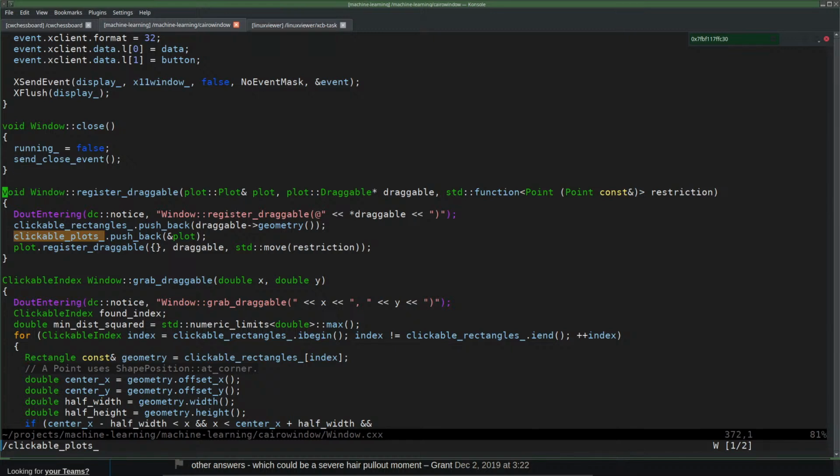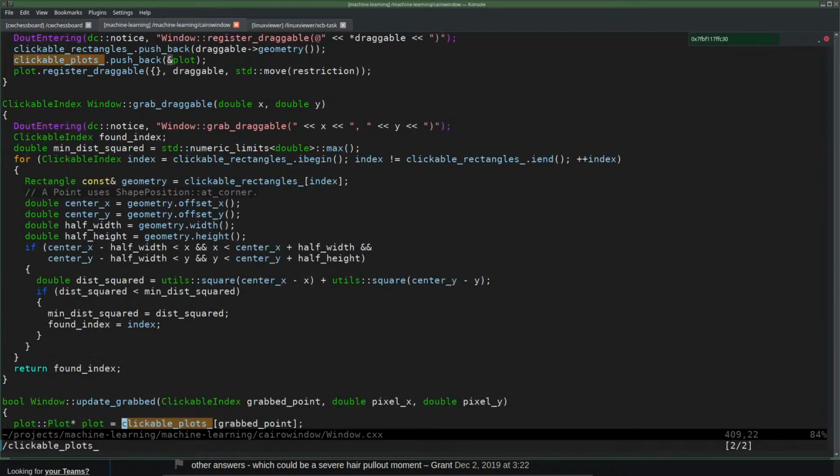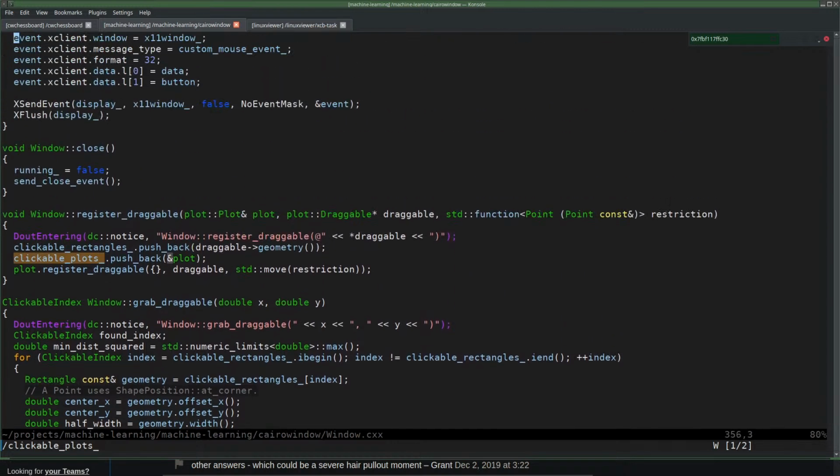Okay, so that's filled with the pointers to the plots that are passed to register draggable. I guess you can have more than one plot in a window. Yes, I wrote the code, but hey, my memory doesn't last longer than 1 hour. This is all new code for me.